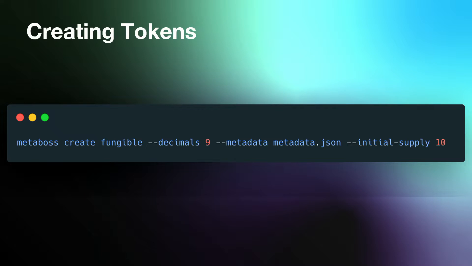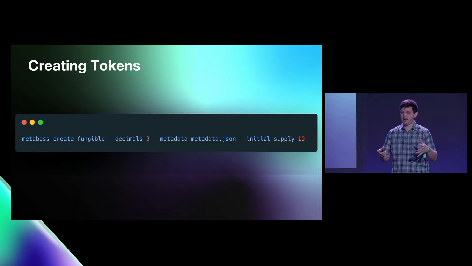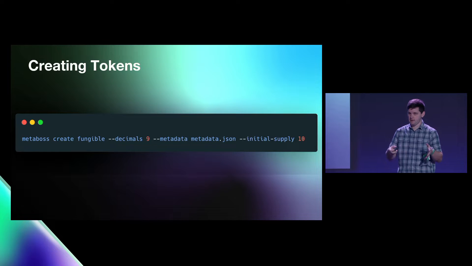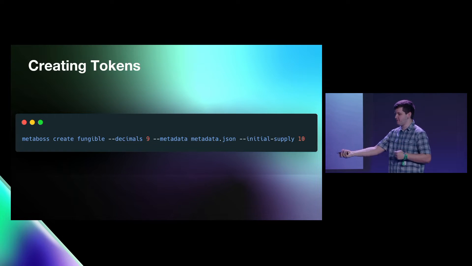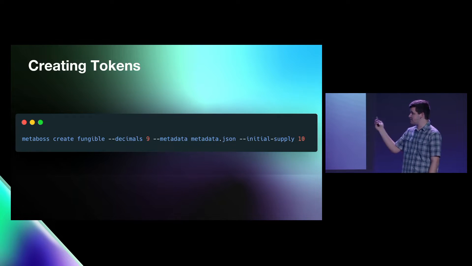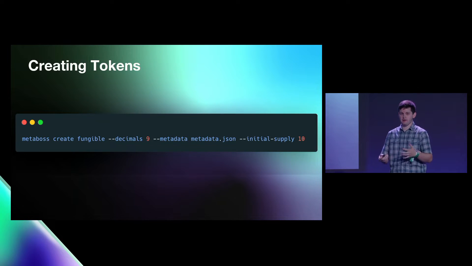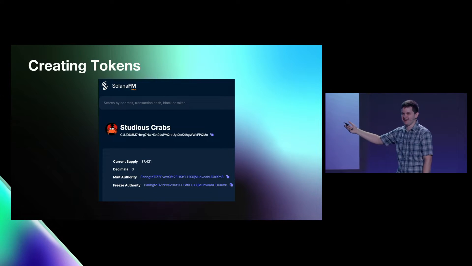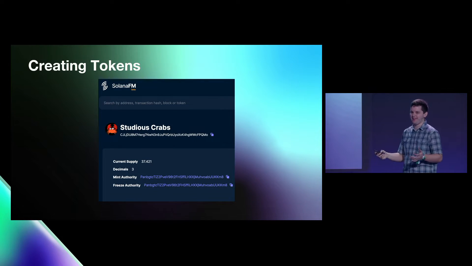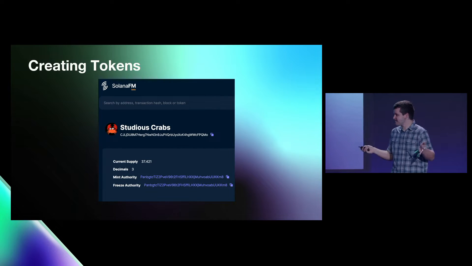So let's look at the new way. MetaBoss has now added functionality to create a metadata account and be able to display that information via explorers, wallets, and more. We worked with wallets and explorers to add the ability to grab the metadata from Metaplex's metadata program and display it immediately. So you can do it in a single line on your CLI — create tokens, mint your tokens to your token account, and so much more. In a single line, you can create a token like the 'Studious Crabs' token I created on DevNet, and you can see everything about it super quickly. It takes as long as you feel like waiting for a confirmation — that's how long it takes.